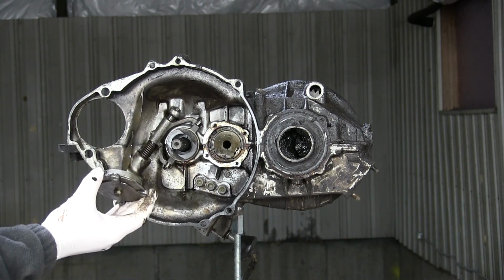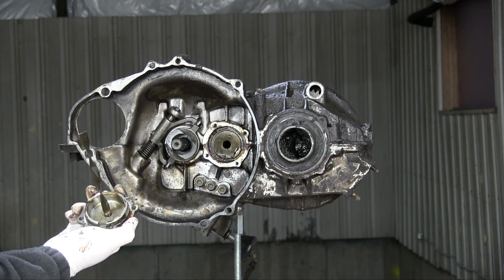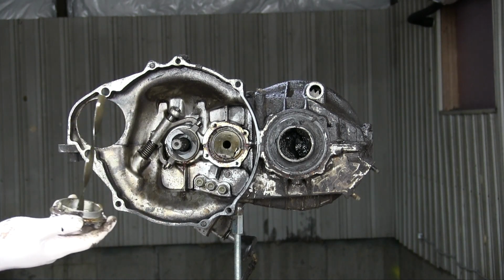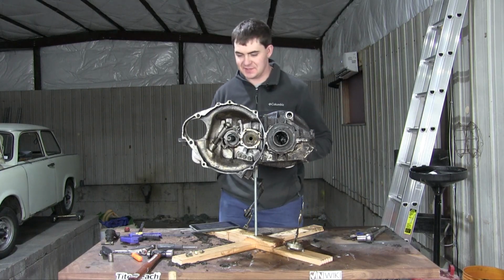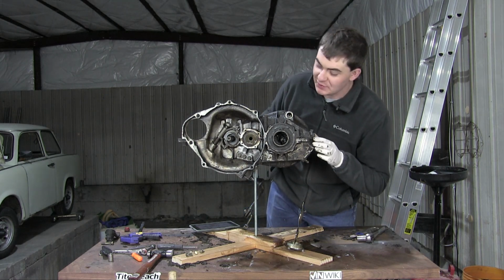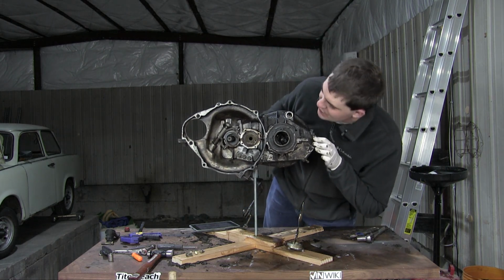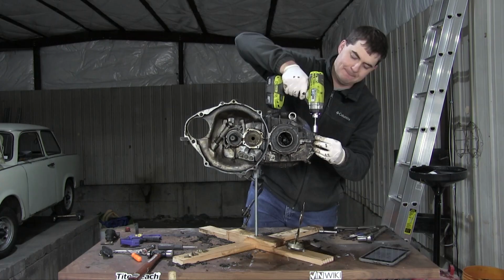What? I have no idea what this does. I often joke about being out of my depth, but I have seriously no idea what this does. As far as I know, that was the only thing connecting the two halves other than the multitude of bolts. So, I guess let's just start cranking on the multitude of bolts.